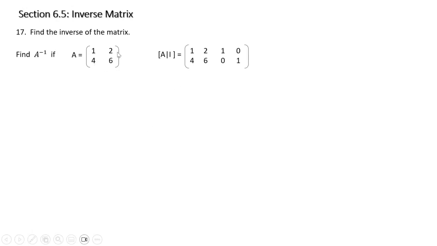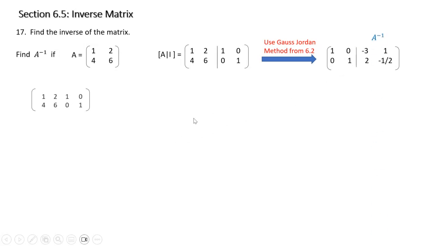For a 2 by 2 matrix, I'm going to multiply the matrix. It's going to be the matrix times the identity. The identity will be 1, 0, 0, 1. So we're going to use the Gauss-Jordan method, which means it's going to look like this at the end. Now that's my inverse over here on the right side. So the 4 has to be a 0 and the 2 must be a 0.